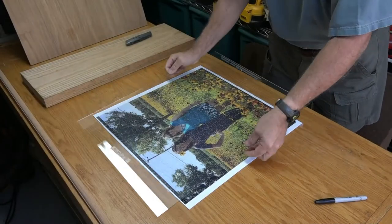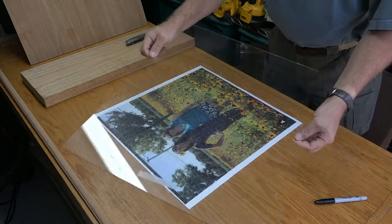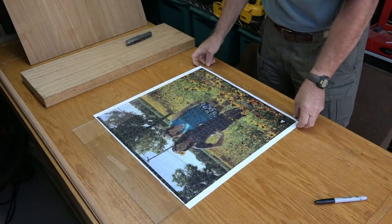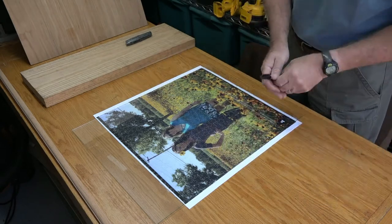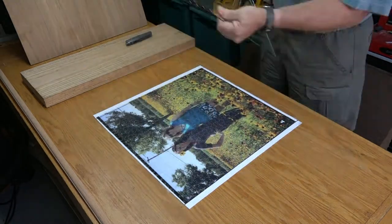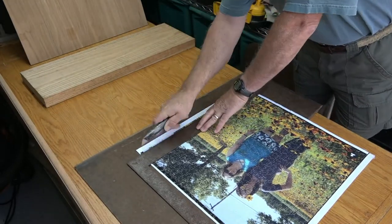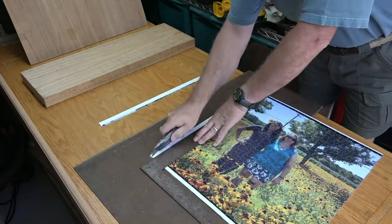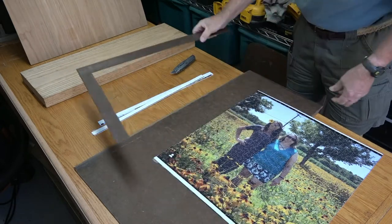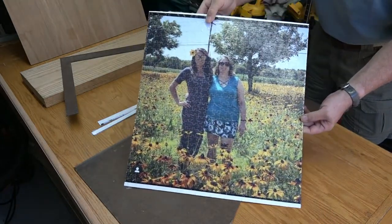Okay, the first thing I think we should do is determine the actual size of this picture puzzle. And I got my piece of glass out. I'm just laying it down on top and sort of figuring out where I want to cut this. Then I'm just going to take my Sharpie. That should be the perfect width of our piece of glass.